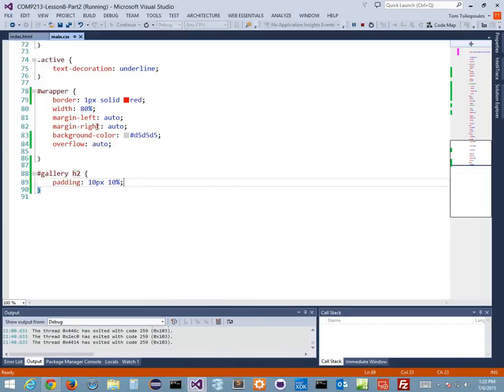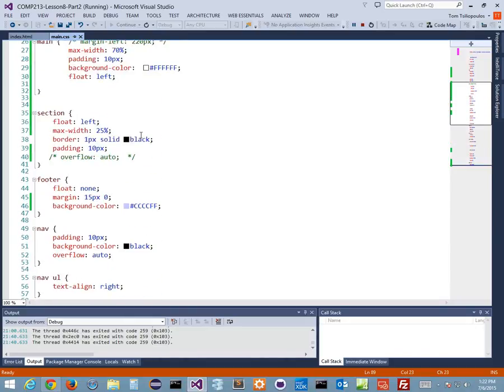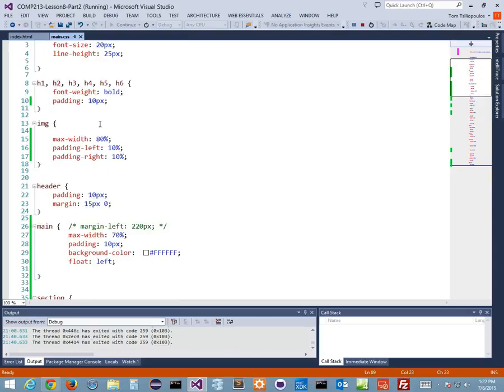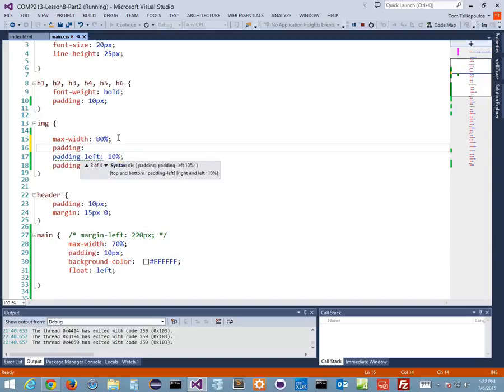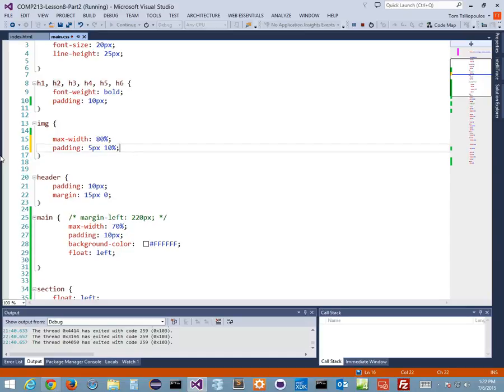Again, there's dangers to doing all this stuff, and when we get into more responsive design, we'll fix some of the problems we're going to get, because there's still going to be issues here. But at least we'll have a little bit of padding. Okay, padding left and right, 10. Padding bottom and top. Oh man, we're back into that scenario again. So I can go do this. I can say padding top and bottom, 5 pixels, right? Padding left and right, 10%. And I can get rid of these two, right? Again, we're just rejigging our design a little bit.